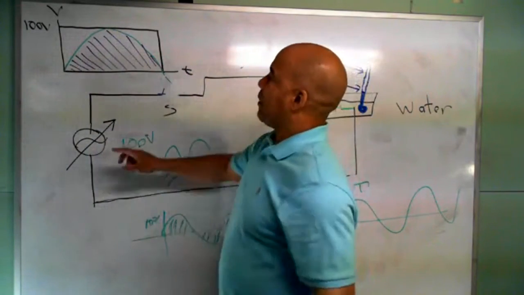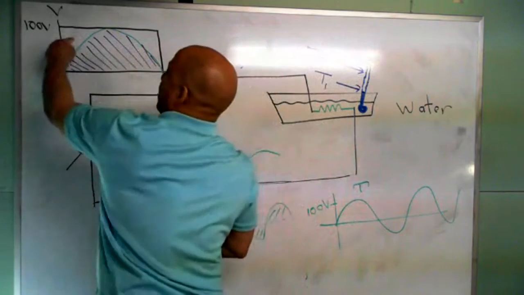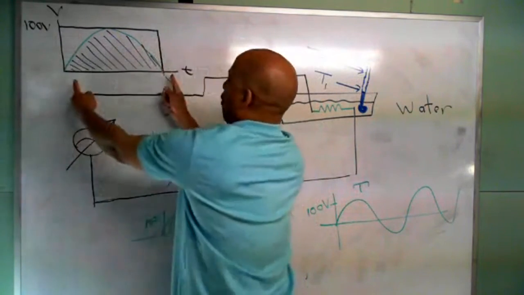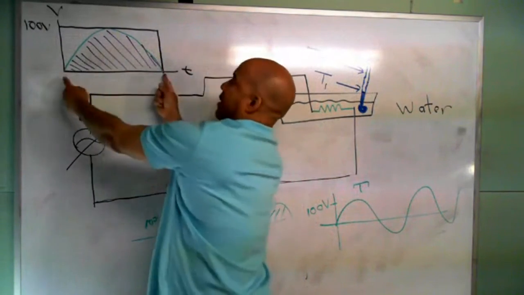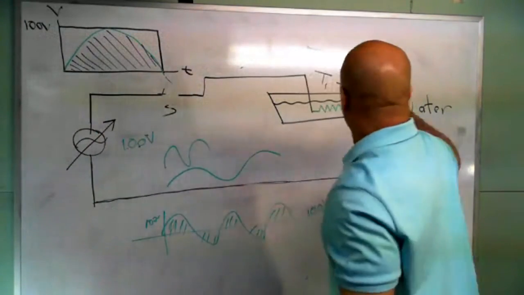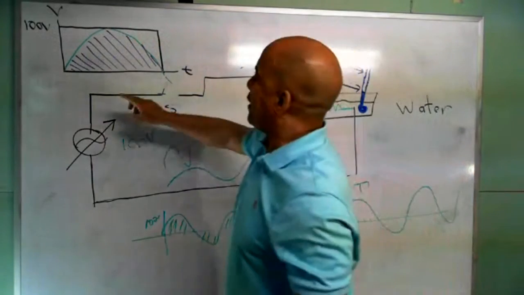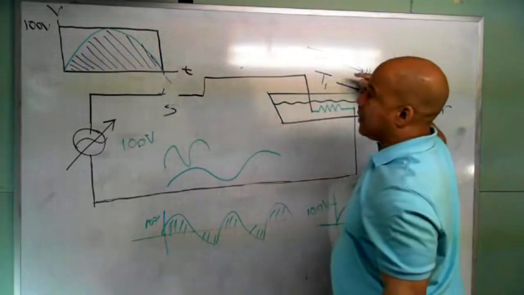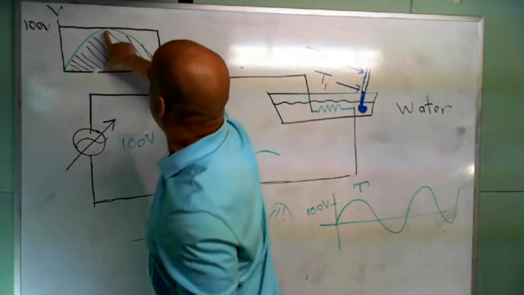The DC was providing power for this part, and for this part, and for this part. For that whole time T, the DC was providing power to that resistor. So it's going to move it up to T2. But for AC, it'll never get up to T2 because I'm only providing power for the part that's under the curve.